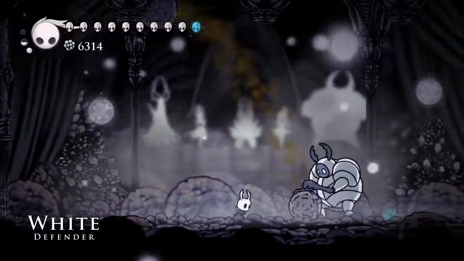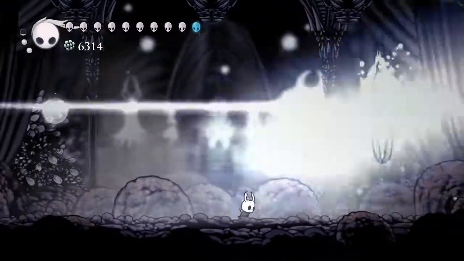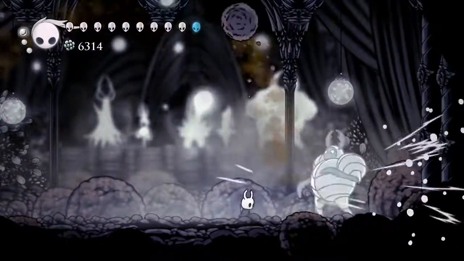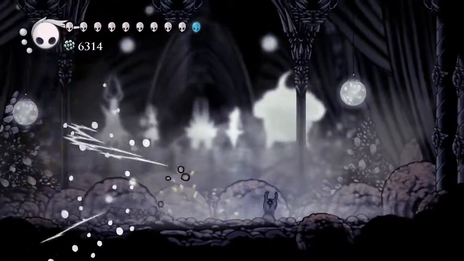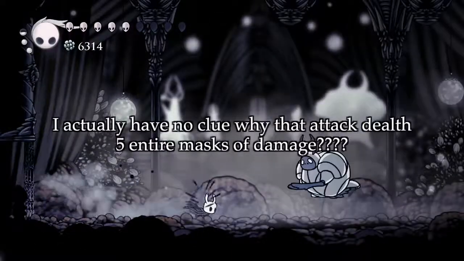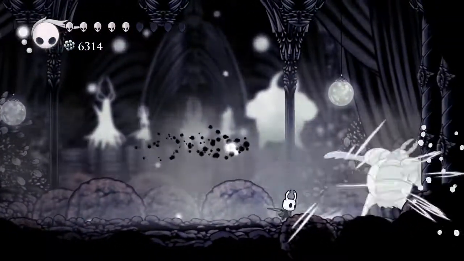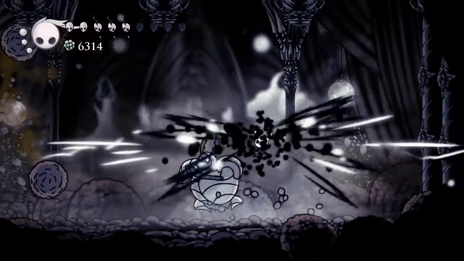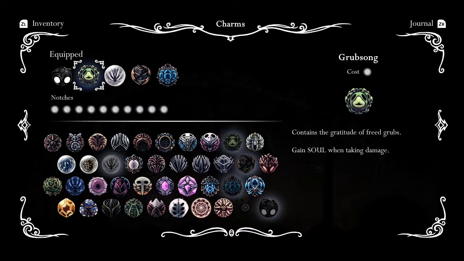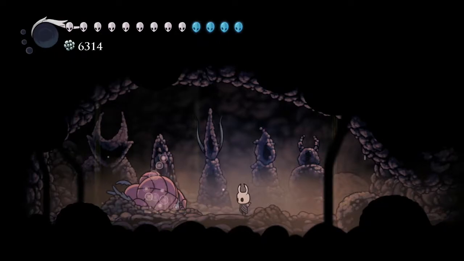I don't remember if I actually explicitly showed my charm loadout. I forgot if I did. Okay, yeah, no. So you can't... Ow. Wow. Yeah, that sucks. You cannot knock him out of the ground with your ground pound, unfortunately. So he cannot really be cheesed, like the original Dung Defender can. And there I go. I realize that I don't really need Grub Song on, so I think I'm gonna go take that off and put on Joni's Blessing instead, so I'm gonna be right back.